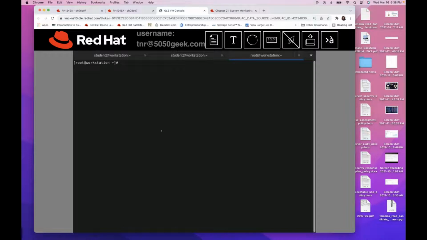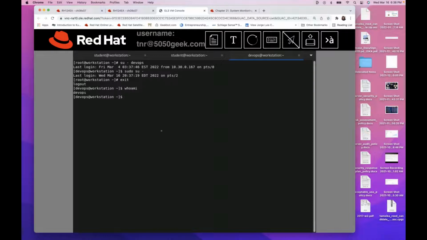Let's play around a little bit. If I su to DevOps, because of the way it's set up with sudoers, I should be able to sudo dash without putting in the password, and I am, right? So back to who am I? I'm DevOps, so let's exit one more time. I should now be root.